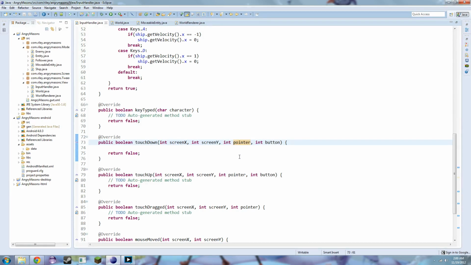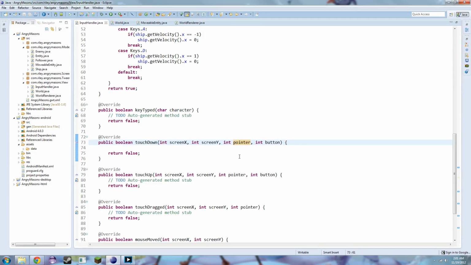Okay, so we have a pointer, and this is basically saying what finger it was. Was it the first finger, the second finger, the third, all the way up to, I believe Android handles, some phones handle up to 20 touch down events, or 20 fingers at one time, which seems like a little overkill considering most people only have 10 fingers. 8 fingers and 2 thumbs if you're asking a third grader, but people love to get technical. I suppose if you're playing a 2-player game and you have a large enough screen where both of you can be tapping down at the same time. But it's also device specific, so some devices only handle up to a few.